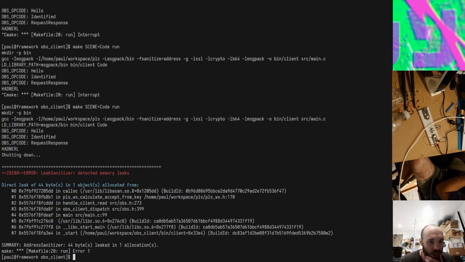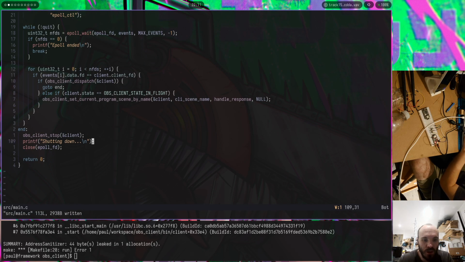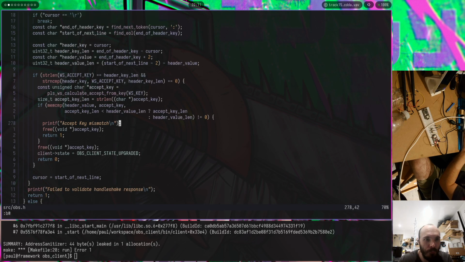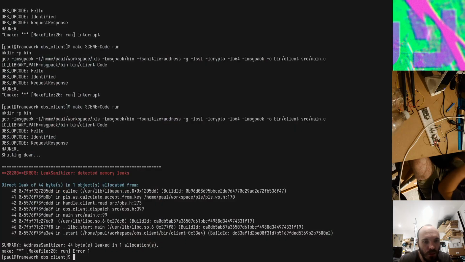Okay. There's one leak, but that's fine. I do a calloc in accept from key, and I never free the accept key. I think that's what it is, right? So I free it. But I free it if it's fine as well. And this is calculate accept from key, right? So PSWS 170.